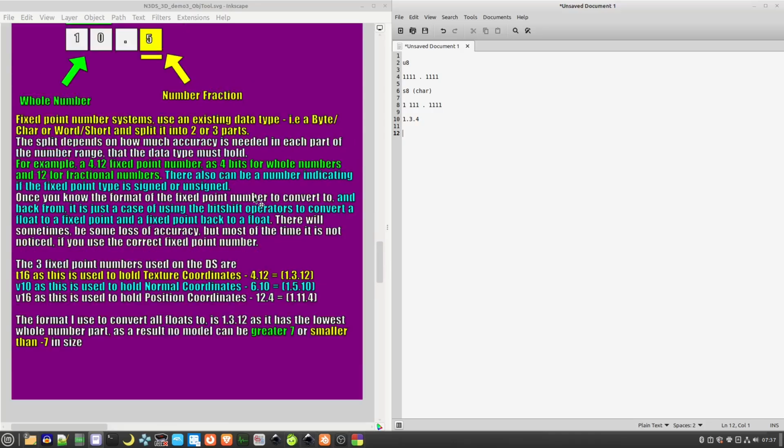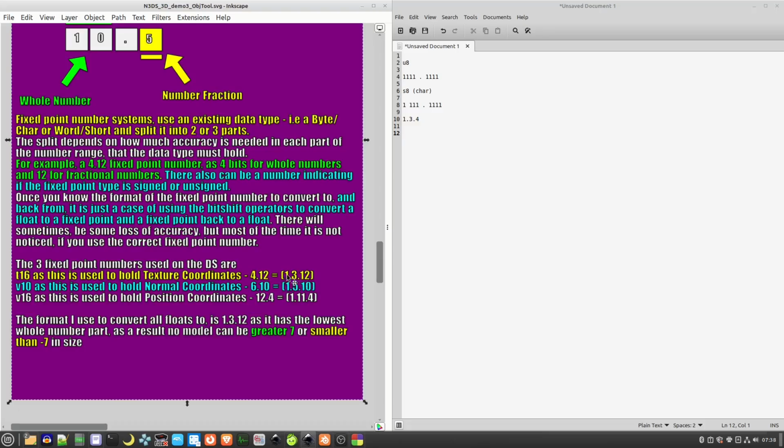So on the DS, on LibNDS, they had 3 fixed point formats for holding the different data types associated with a textured vertex. So the texture coordinates were in 1.3.12 or 4.12.